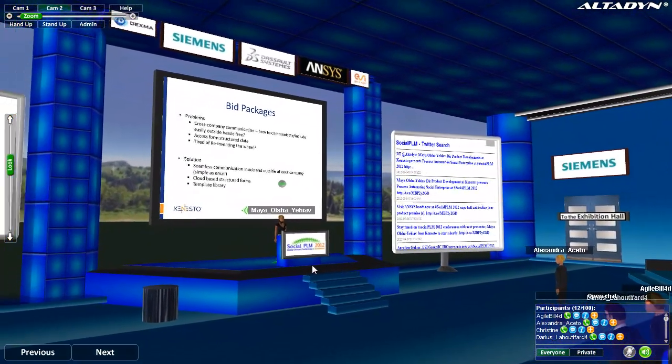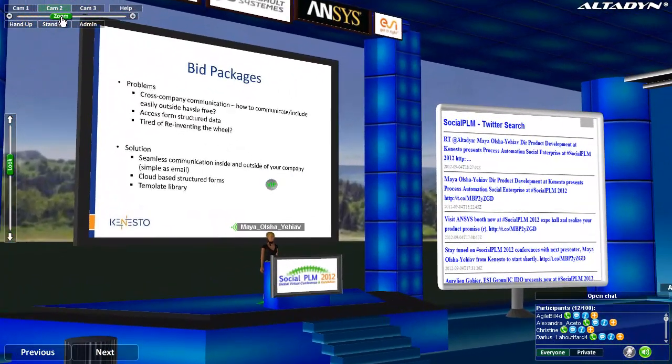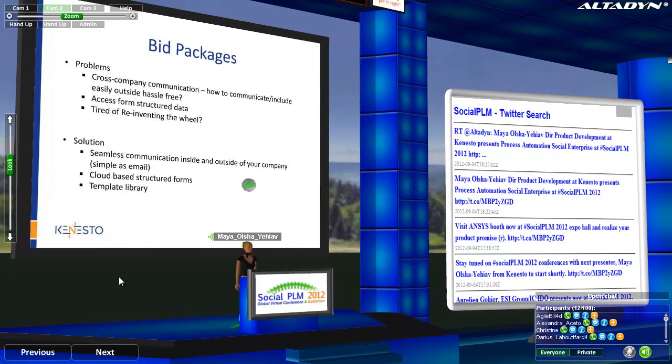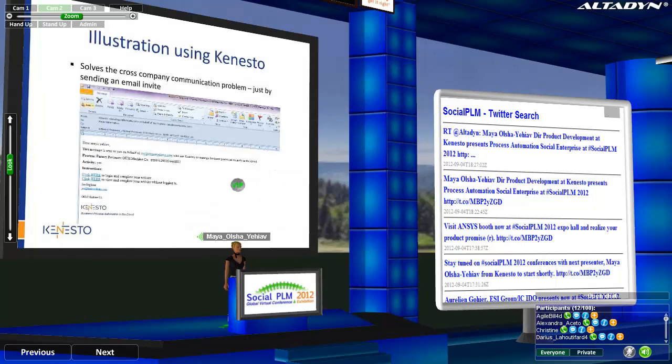Not always are you going to have the same real process twice, because people went on vacation, because there are conferences to attend, because there are, you know, whatever reasons. Sometimes you do have to go back for more information. So you can definitely use Kenesto as a template and then manipulate it if needed. I will just demonstrate how it looks.